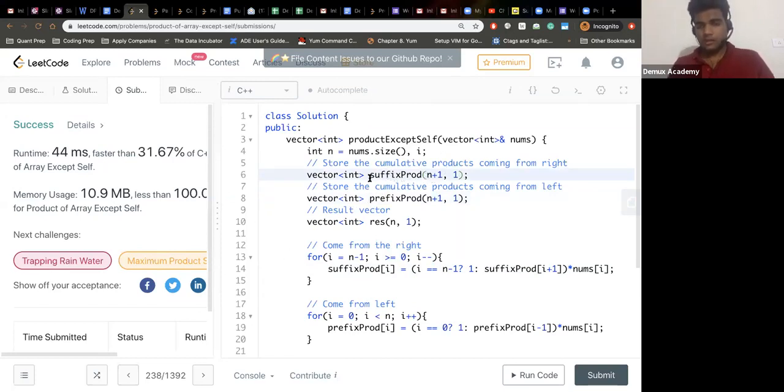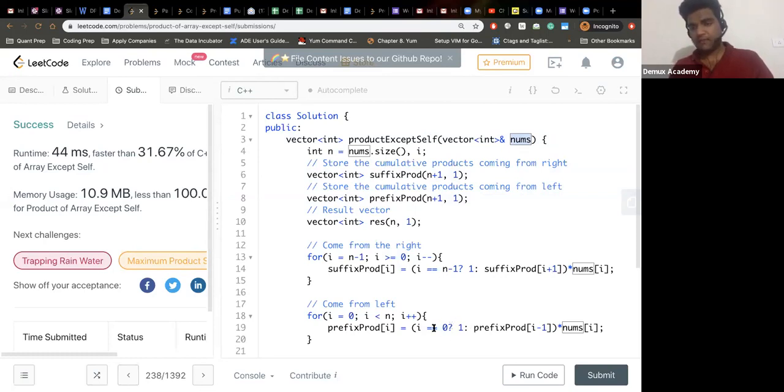Suffix product is also an array which will be of the size of nums, but I am just making it of size 1 more than the nums array. That's because I want to use i plus 1 for i equals n minus 1, which will become n, right? So I want to have that index.